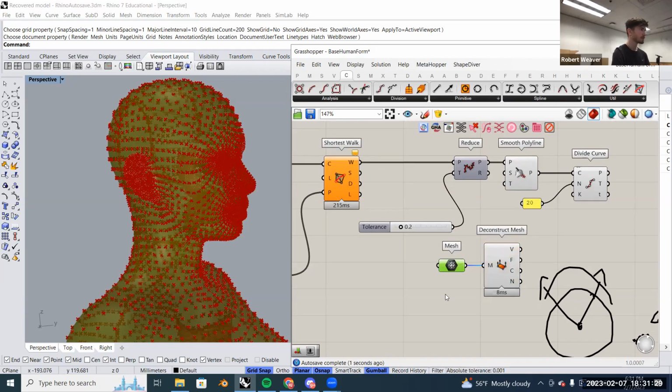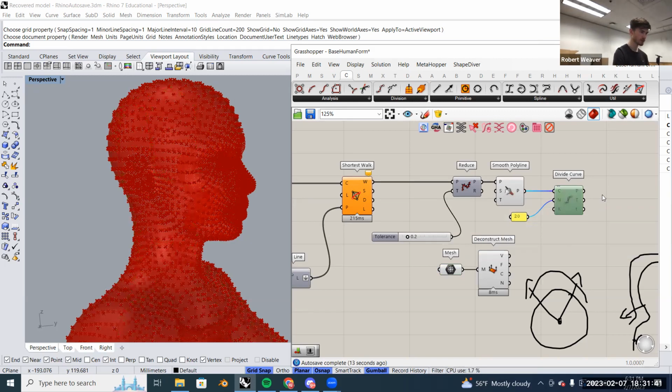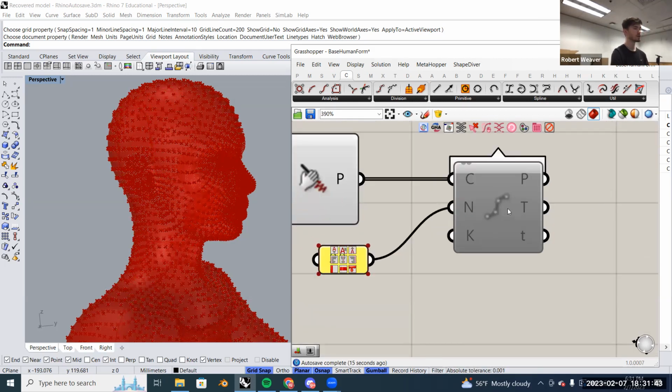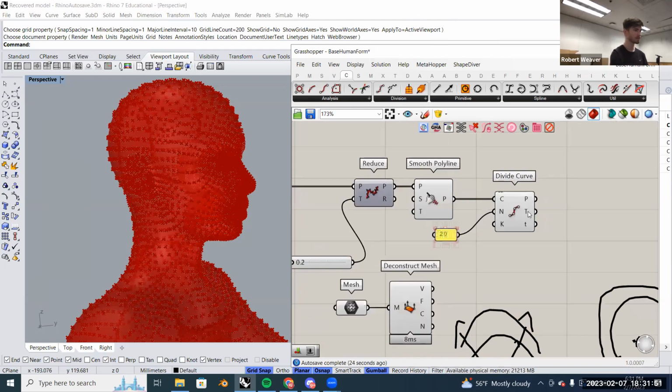Quick question real quick. Yep. My divide curve panel says that it's currently inactive. Or you can go, it's like a dark gray, the previous one. Like this. Yeah. You could try right clicking and seeing if it's just not enabled. And hit that again. Did that work? So, yeah. Okay.